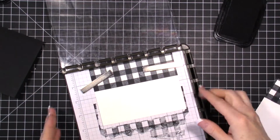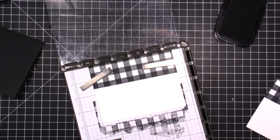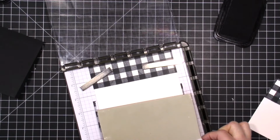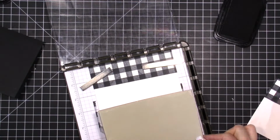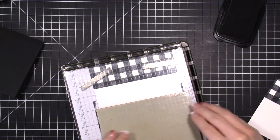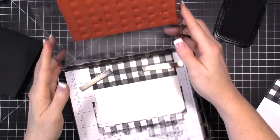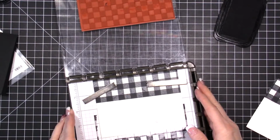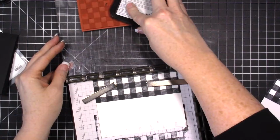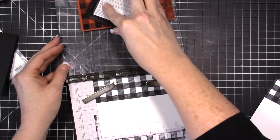Okay, so after I've stamped that twice, I've taken it out of my Stamparatus and turned it around. I've put the stamped part up here, and I've put my magnets back. Now I want to line this up on the bottom here. I think I have that lined up, and hopefully I've left enough space. I'm going to grab my stamp here on my plate. When I cleaned my stamp, it was still slightly wet. I think that's going to be okay because there wasn't ink on it. It was just damp from when I cleaned it. So let's go ahead and ink this up and hope it works.